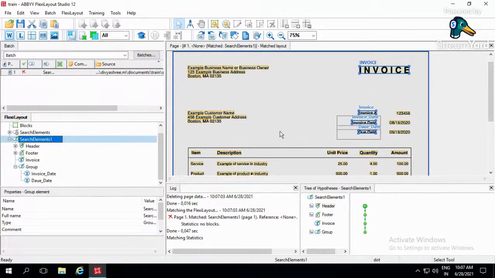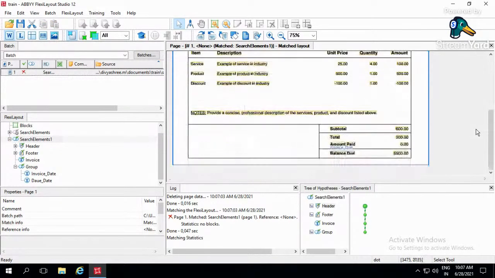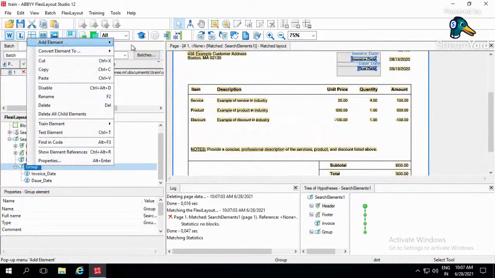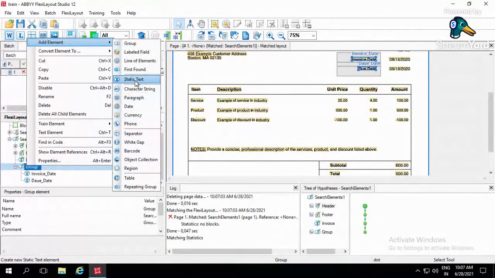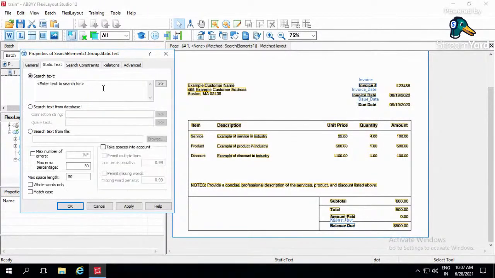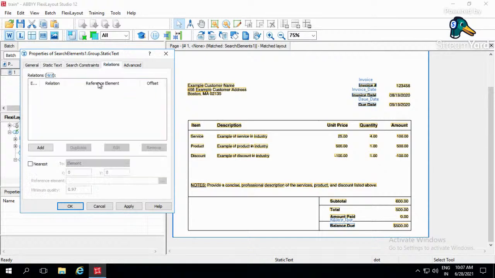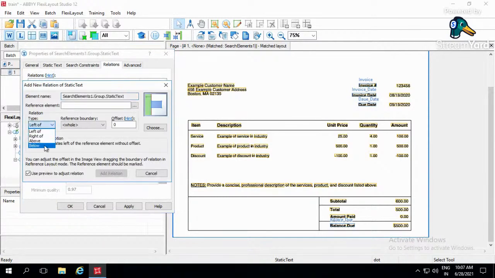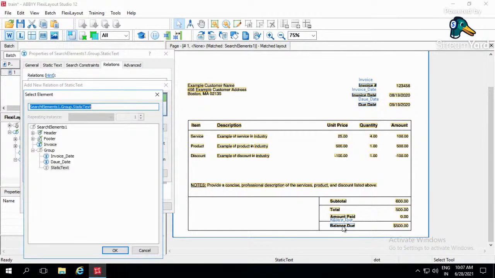Okay, control save, control E, and I'm just going to select this. I'm able to get all this, and I want to extract a couple of these values also. So I'm just going to add few more, add element, static text again, and then subtotal. I'll go here, add define above of the top of the footer. So basically I have this footer which has been defined as a balance due.